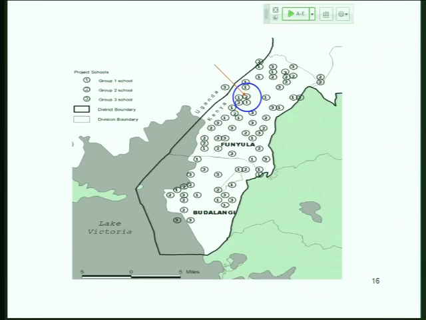So this is a school that just happens to be kind of surrounded by treatment schools. And remember, the assignment to these different groups was done through list randomization. So the neighboring school could have been group 1, it could have been group 2, it could have been group 3, but by chance, these guys are surrounded by lots of group 1 schools. Contrast that group 2 school with a nearby group 2 school, not too far away, maybe 8 or 10 kilometers away. That second group 2 school we pointed at also has 4 other schools around it, within a few kilometers, but all of those are control schools. None of them are group 1 schools. So that school isn't going to experience, if the theory about cross-school externalities is right, the same sort of externalities that the other group 2 school will experience.